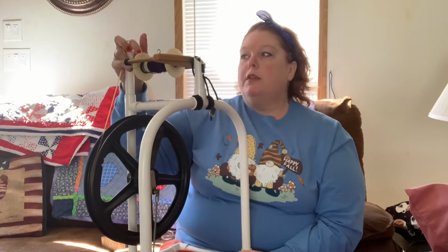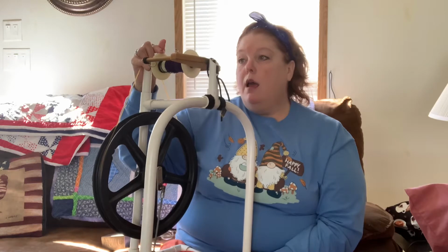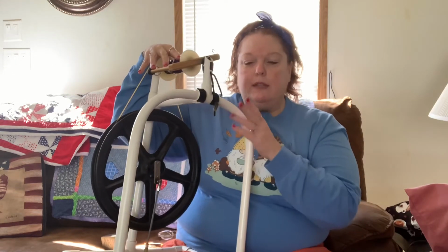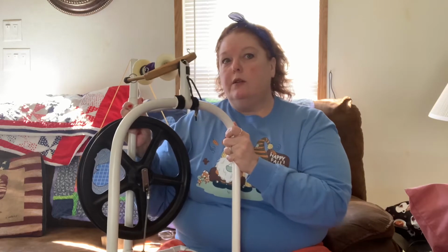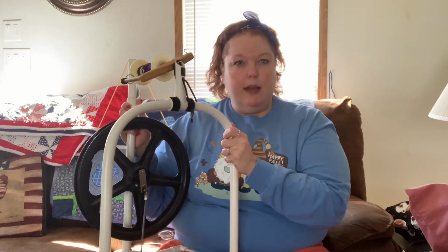I think it comes with 3 bobbins, and I picked up 10 more because these are only 2-ounce bobbins. And you can get a bulky flyer, you can get other things from Babe. They have production wheels, all of them are PVC, white or black. But this one I got in 2008.